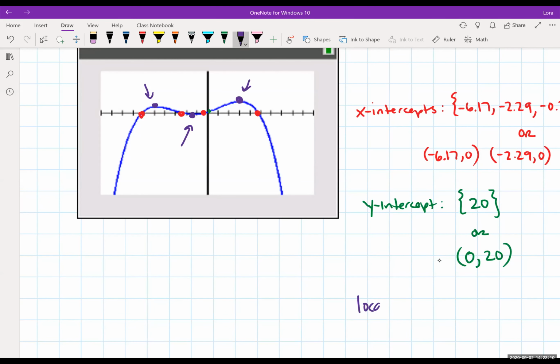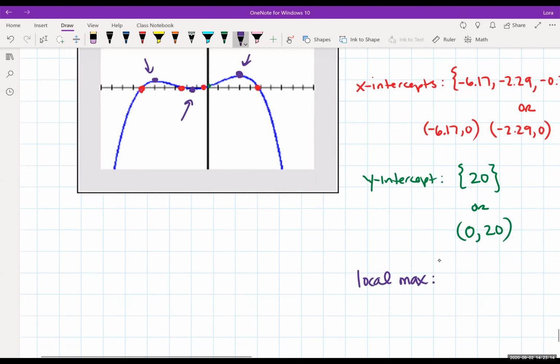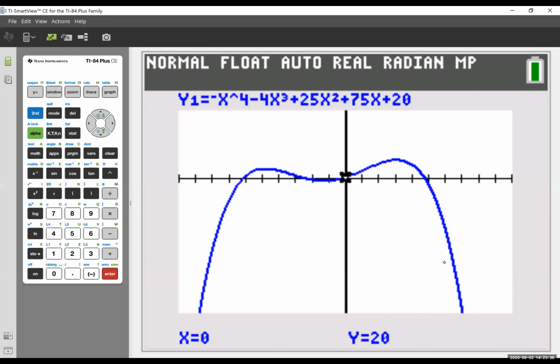So we're going to go with our calculator. I'm going to say I have my local max. I'm going to give you ordered pairs for these, and we'll probably have to deal with the local min. So let's use our TI because I don't think we can really find them without that. So we're going to switch back. It's a little easier when you have your handheld calculator than on the screen, but we'll go with this.